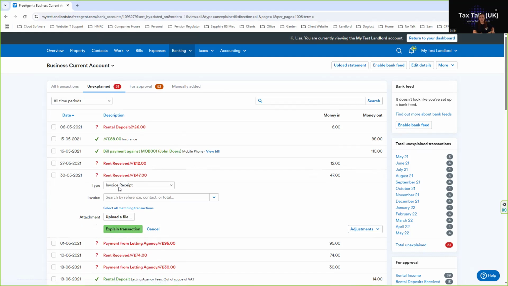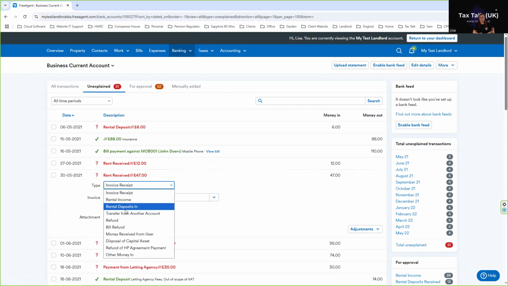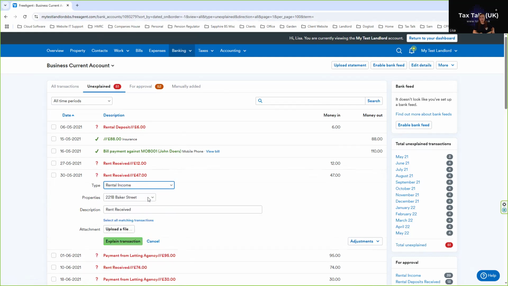So this £47 is going to be rental income, and this is going to be for 1 Main Street. So simply, that is all that we need to do on that transaction, because the money's coming directly. That £47 is the total rent for that property.